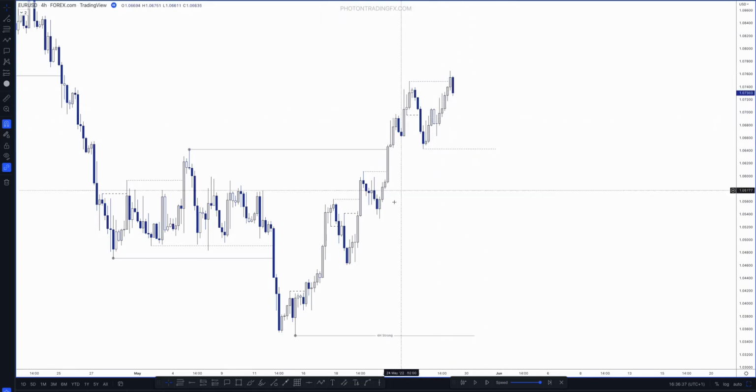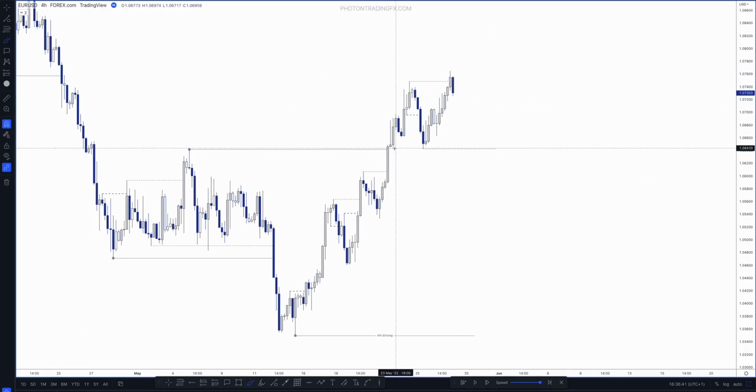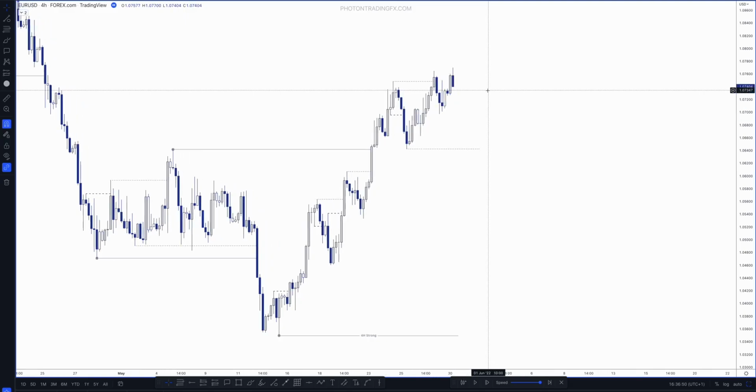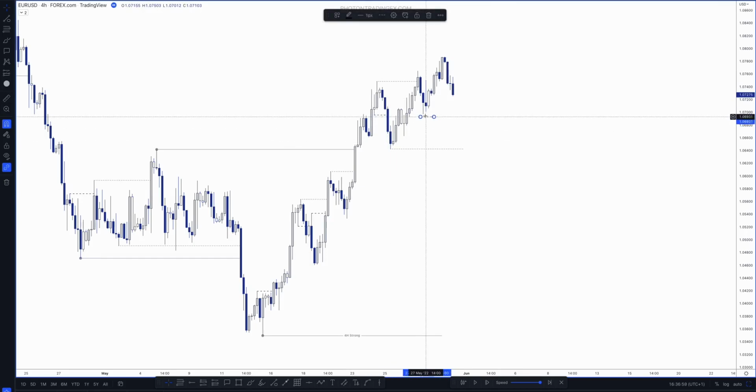So there's every possibility now that price could just pull back into this internal low, and we could continue to the upside, but I'm very wary that we've had a swing break of structure. So at any point, we could be expecting that deeper swing pullback, right? And that's the view I would take with that. So let's see what happens here. A bit of a small pullback, but not really as convincing. It's more of a fractal pullback there. So I would still view this as my strong internal low.